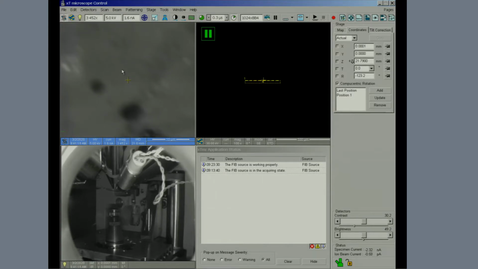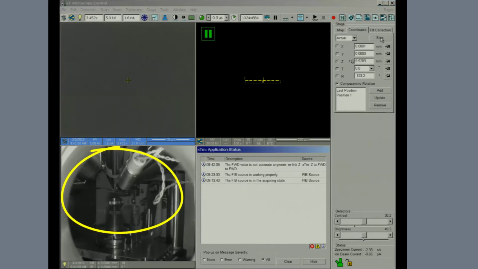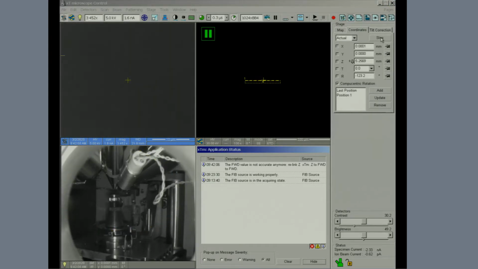Now that we know where the sample is, we can safely raise it up to operating height, which on this particular instrument is approximately 5 millimeters. So I simply come over here, I highlight it. I just said the working distance is 5 millimeters. In reality, it will almost always overshoot. I'm going to put in about 5.2 and then click on the Go To button, because that then becomes a stop button. And then I can watch it in the optical view here, and if it looks like it's about to crash, I can press stop. No problem. I've got plenty of space left.